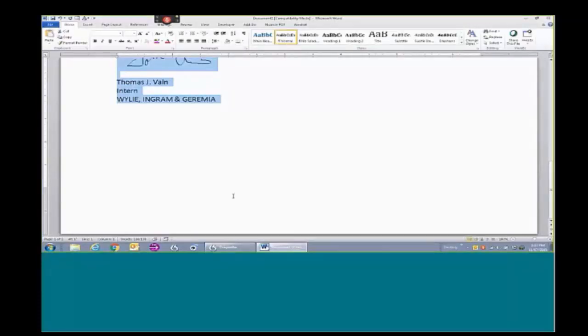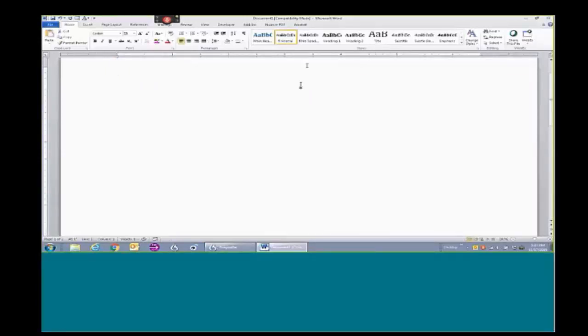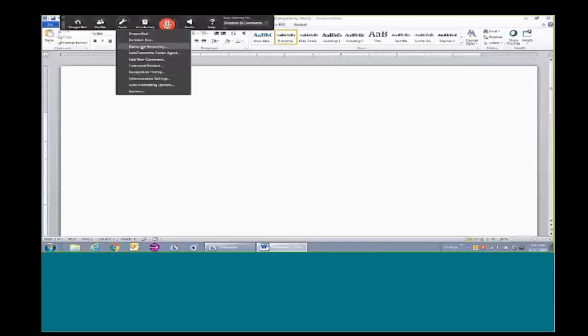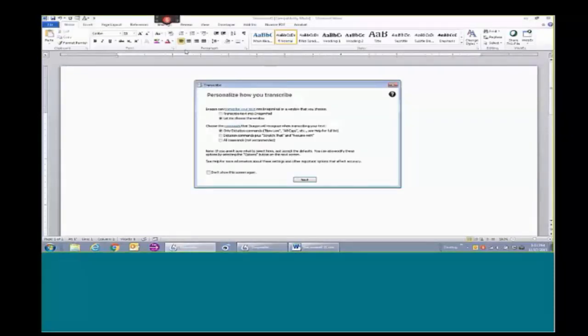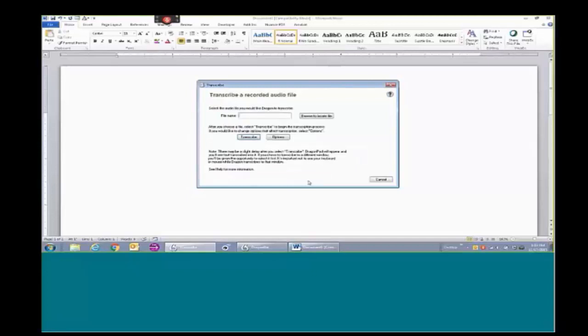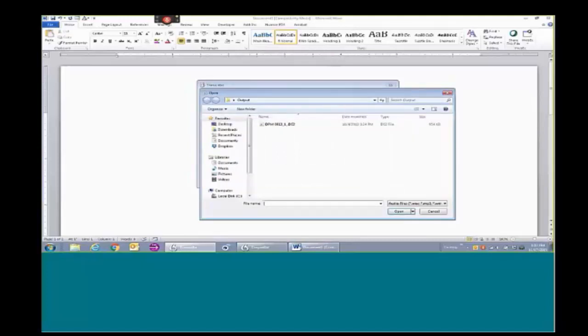It keeps you mobile in the sense that you can still create documentation on the go, and then once you get back to the office or get back to your computer, you can transcribe the audio file with Dragon. So I'm going to go ahead and delete what I have here in my window, and I'm going to tell Dragon that I want to transcribe a recording. In this case, we can choose what we want to do with our text. Right? It's asking me, do you want to transcribe your text into DragonPad, which is our little WordPad or word editor, or I'm going to tell it in this case to let me choose the window instead. So I'm going to tell it where the text should go. So I'm going to browse and locate my file, basically telling Dragon what audio files I have to listen to and transcribe.